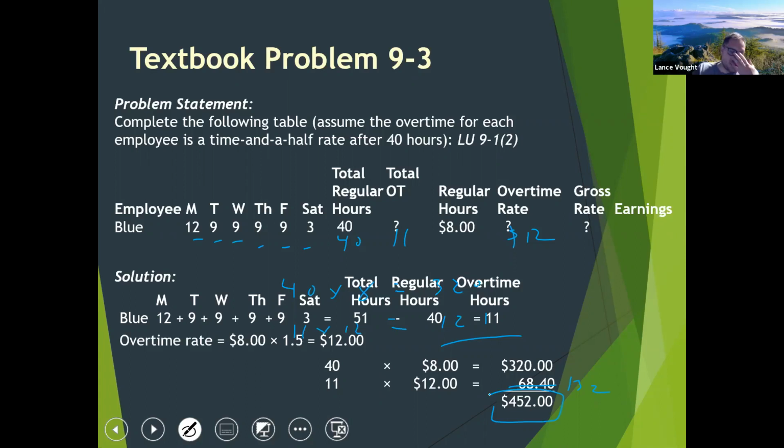Some of the slides I make, and some of the slides are borrowed from the publisher, and I kind of Frankenstein them together. But I usually rely on that. This is the second error that I've acknowledged in this PowerPoint. I fixed one of them that they had wrong, and now I guess I didn't see this one. The final number is correct. He made $452 that week, but I have no idea where that 6840 came from.